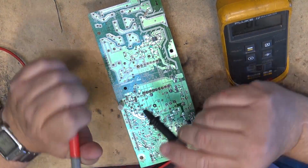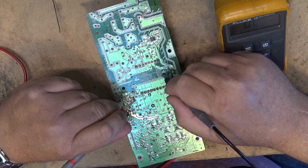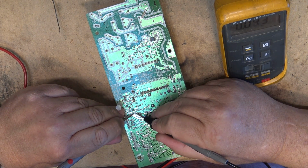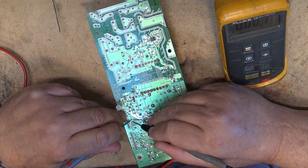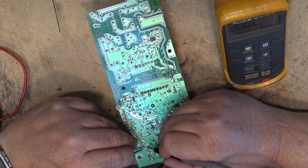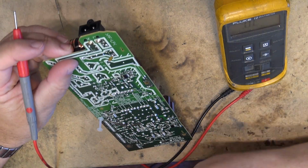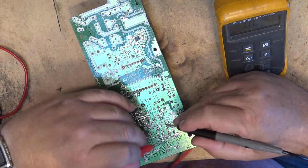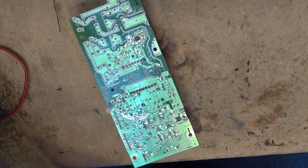Just gonna check, there's some circuit protectors on here. We'll make sure that they're okay. 201, 204, 401, 402, and 501. So where are these 204s here? That one's okay, and 402 is over here. This one is 201 down here, 401 over here, and where's 501? That's 501 over here. So the circuit protectors are all okay.